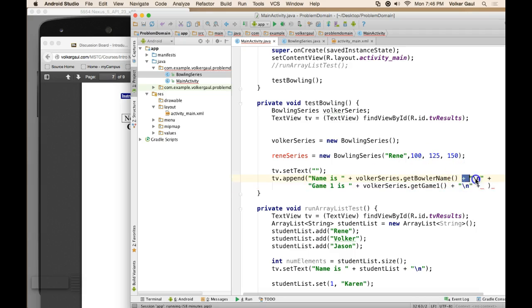I'm typing this way too many times. So just copy the whole game one line. Pardon me? Copy the whole game one line. Yes, you're right, I should.